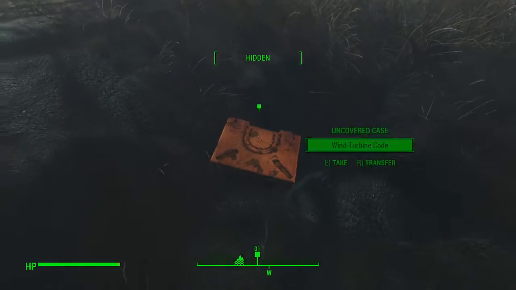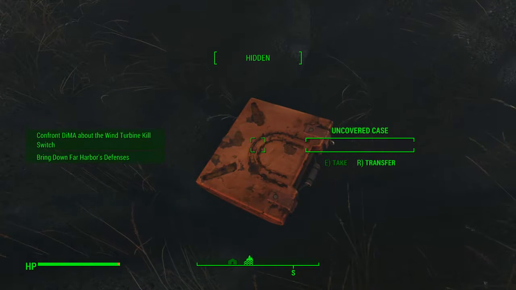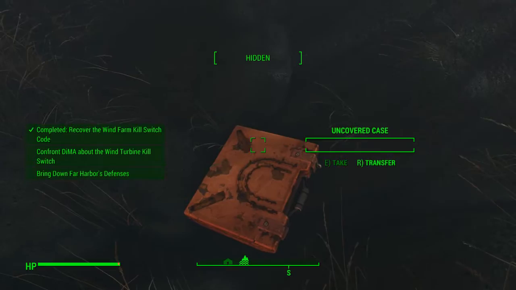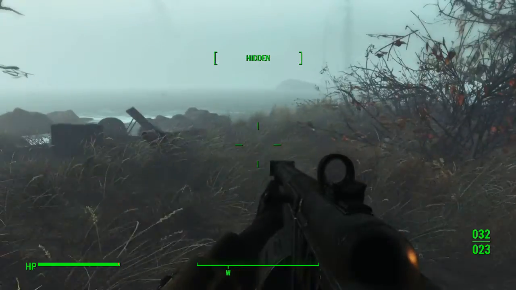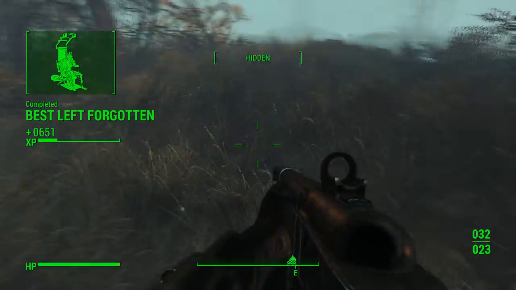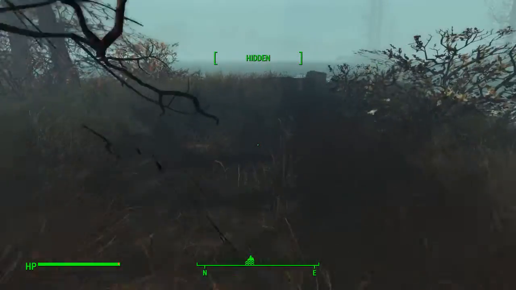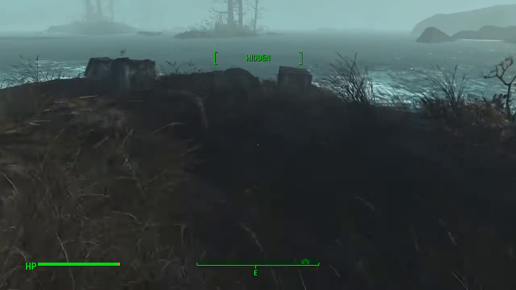What did we find? Wind turbine code. The wind turbine code. Oh my god. We're at decision making time. There's a lot of things Dima has his hands in. But.